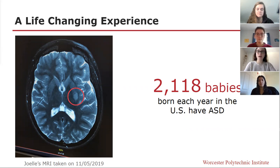Last year, I found out the hard way that I was one of them. I had a cryptogenic stroke and found out that I had a patent foramen ovale, which is the most common type of ASD. I had a Gore Cardioform septal occluder placed to close my PFO. Upon further investigation, existing septal occluders can have life-threatening consequences. We're here to tell you about a more cost-effective biocompatible solution.